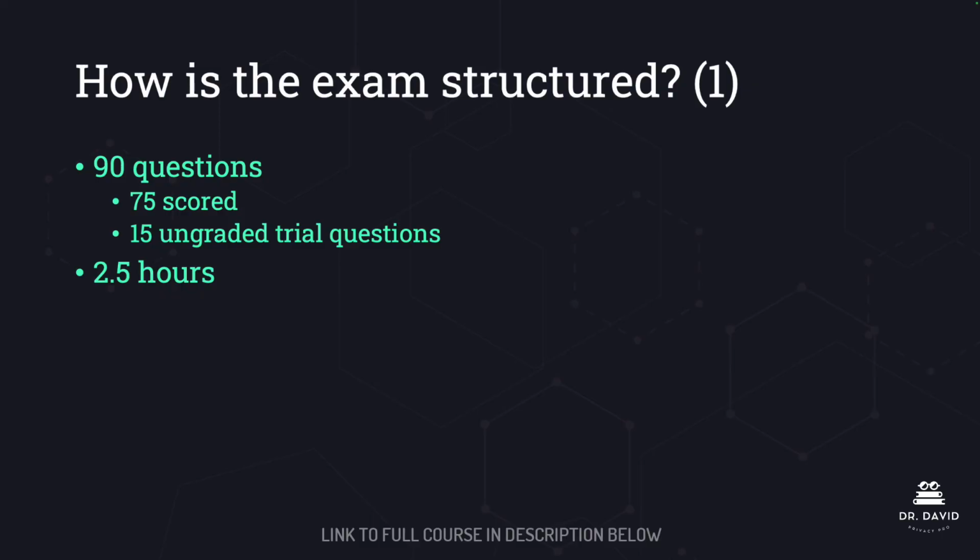Now, what is an ungraded trial question, you ask? These are questions that the IAPP is trying out on test takers. So in a sense, you and all the other folks taking these exams are guinea pigs for the IAPP. They may be testing out test questions on new content, and then they're going to use the results of those questions to determine whether or not this is a question that should be incorporated into one of the 75 scored questions. The length of the exam is 2.5 hours or 150 minutes. In general, that's typically more than enough time for the exam.